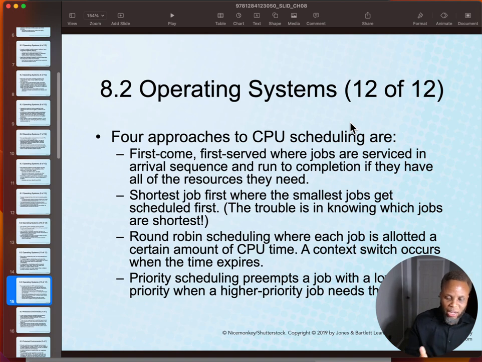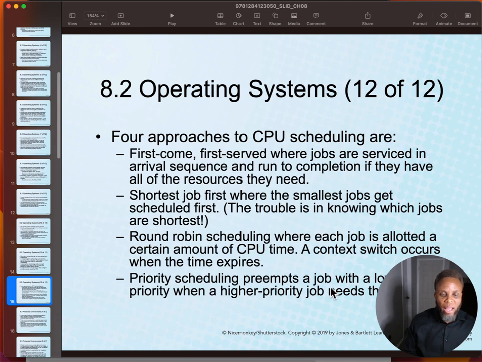An example, analogy. Let's say that you're taking 4 classes. If you dedicate 1 hour for each of those classes every day, right? 1 hour for gym, 1 hour for CS, 1 hour for economics, 1 hour for biology, and you go back again. That is round robin because you're just dedicating 1 hour for each of those things. And as you can imagine, context switching is very heavy here.